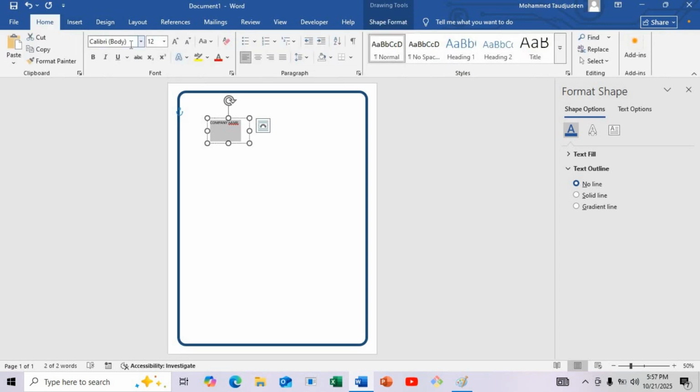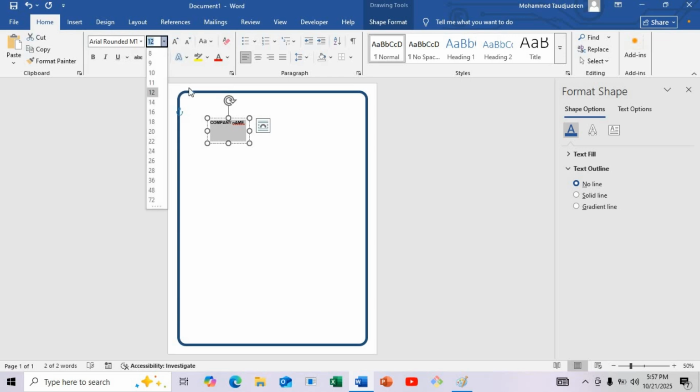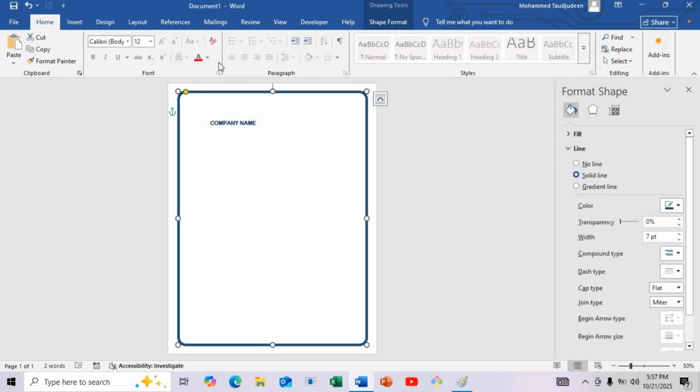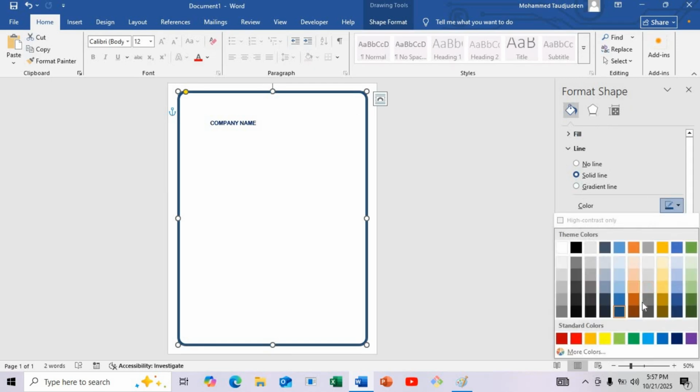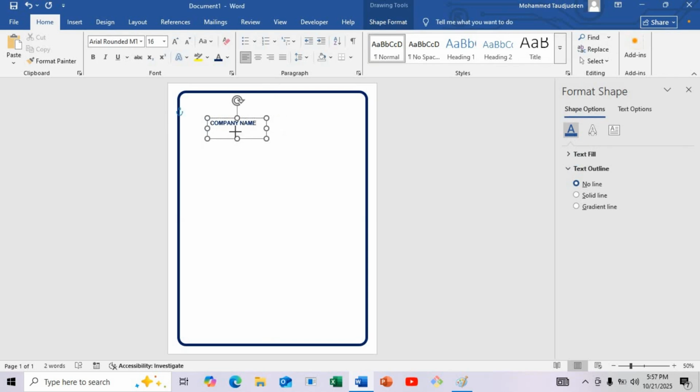Alright, so I'm going to the home tab. I want to edit the font of it. I'll be choosing the rounded font, and the size I'll go with 16, and the color I'll choose the color we've been using. Alright, so this one, I think there's an error there. Let me go with the color again. Let's choose this one right here. Again, let me gently place it at the top there, right here.